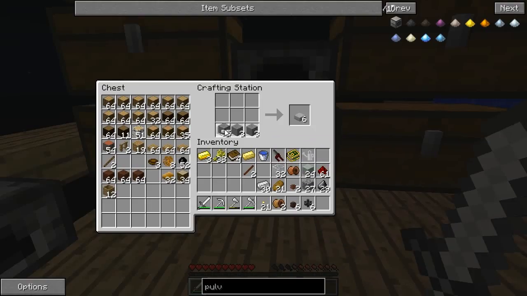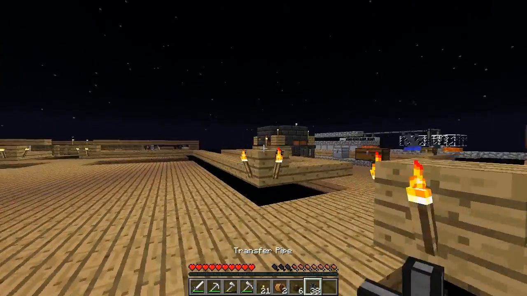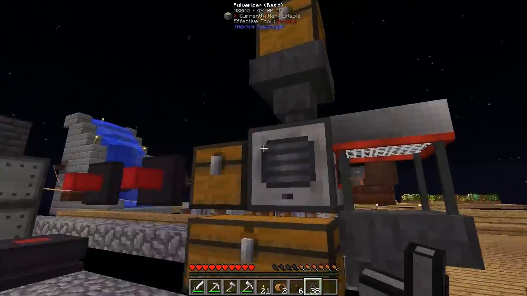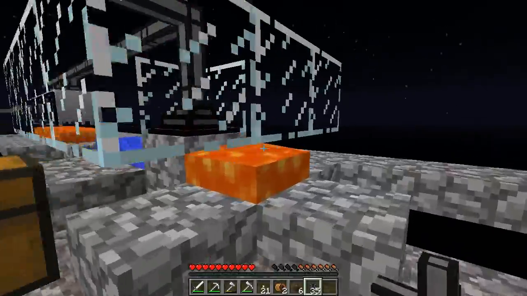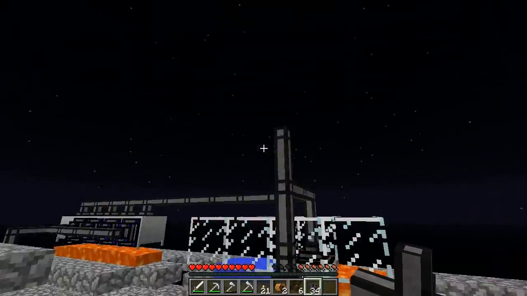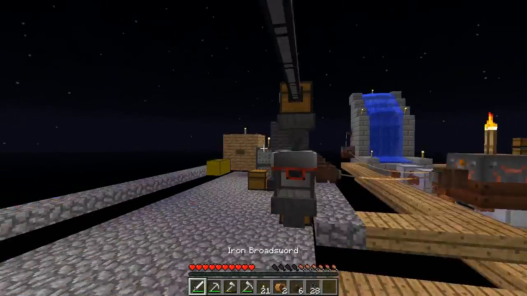I also want to hook up the smeltery to the lava, so I don't have to worry about constantly filling it up. I'll move the tank from that side back into the other side and then run the pipe from there. But for now, I know this is messy, this is just going to be temporary. Excellent, okay.